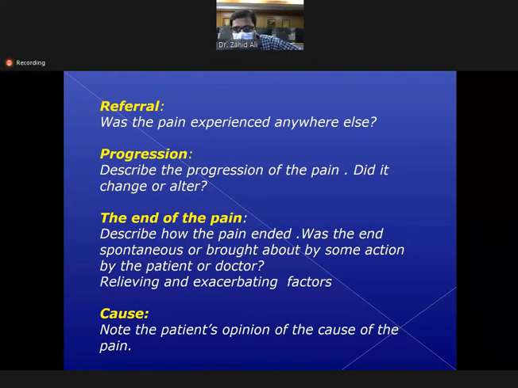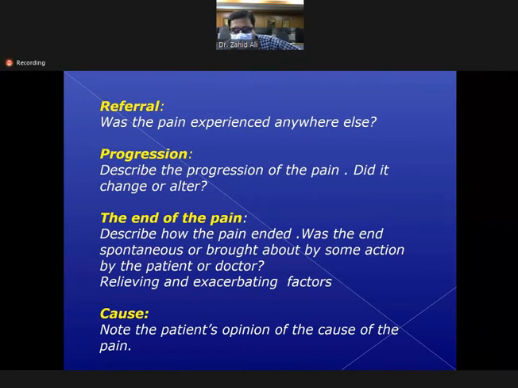In duodenal ulcer, if you eat food, the pain is relieved. That is very important, right? Very important for you to remember that in pancreatitis, if you bend forward, the pain is going to be relieved. If you lie down, the patient's pain is going to be increased. In duodenal ulcer, if you eat food, the pain is relieved. In gastric ulcer, if you eat food, the pain is aggravated. So a lot of things can be diagnosed by just taking a proper history. That is very important. If you do understand this, then please let me know so that I can move forward.